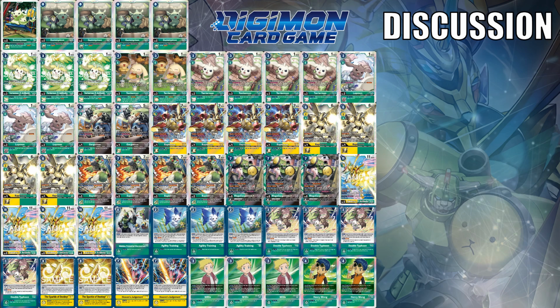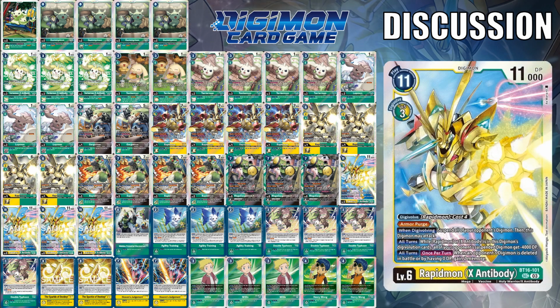Matchup wise, if you set up Rapidmon X early, you can make it so that your opponent can't really attack, then DNA. Memory choking is your best bet, and because you're in green, you have a great opportunity to do that. Overall, I had a lot of fun playtesting this deck, and the matchups were your basic Magnamon X, Imperial Dramon, and more.